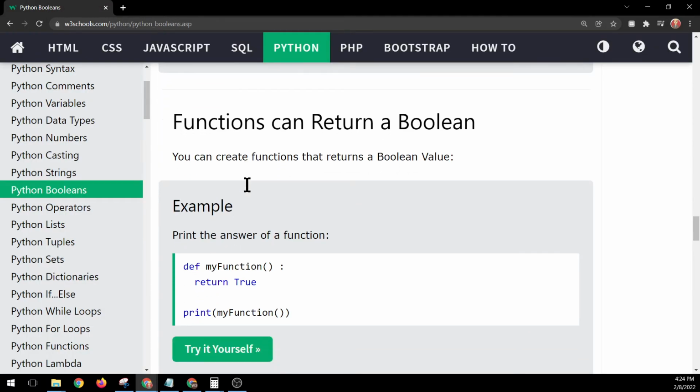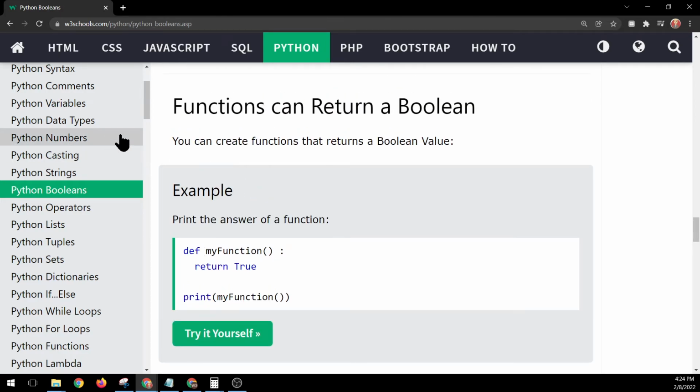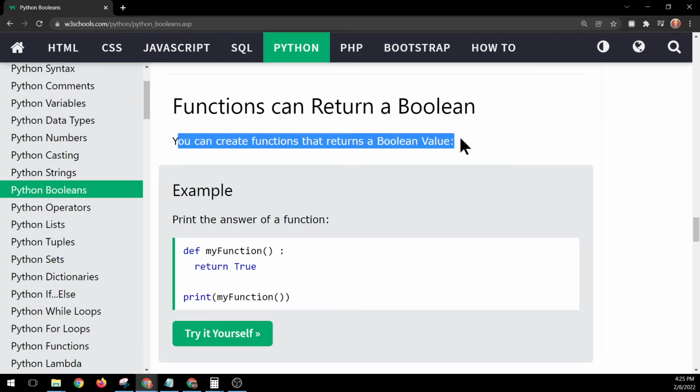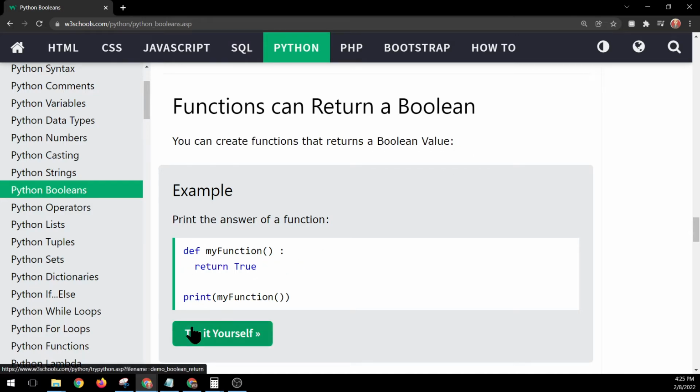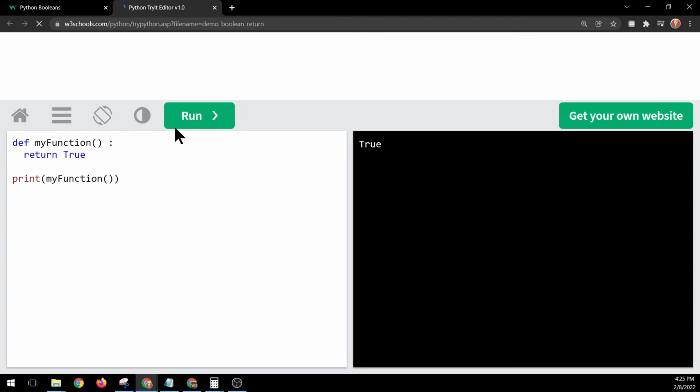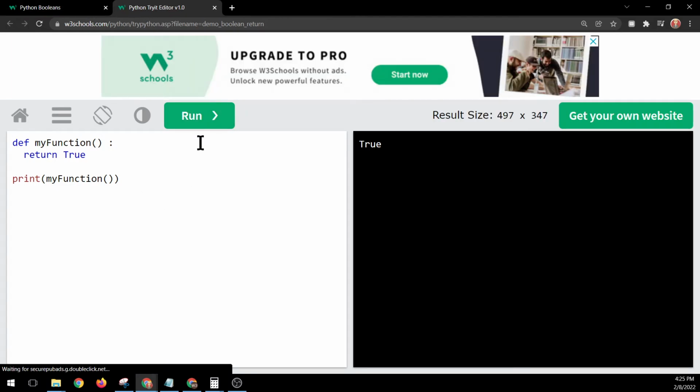So let's see what else we have here. It says functions can return a Boolean. These are other examples of functions returning a Boolean. So you can create functions that return a Boolean value. For example, click on try it yourself. Remember, every time I click on try it yourself, you should be doing the exact same thing. The point of this is just to practice typing out the syntax.